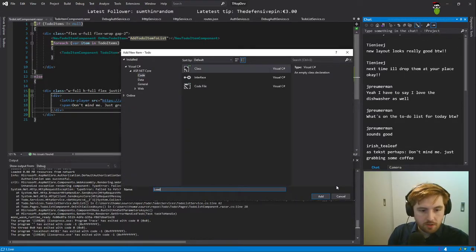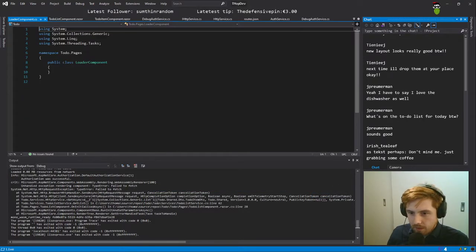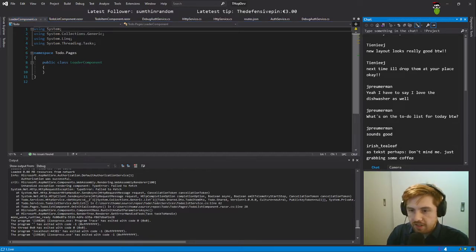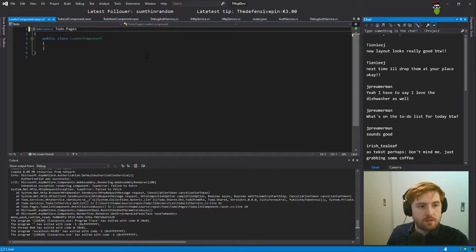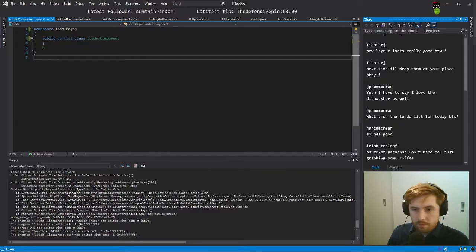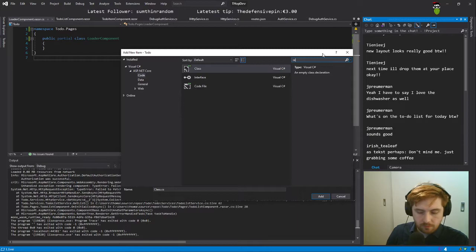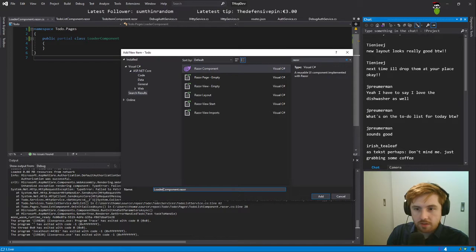So let's call this loader component, and add the .razor, so it gets loaded with our razor page, and let's make it partial. A razor component, and let's call it loader.